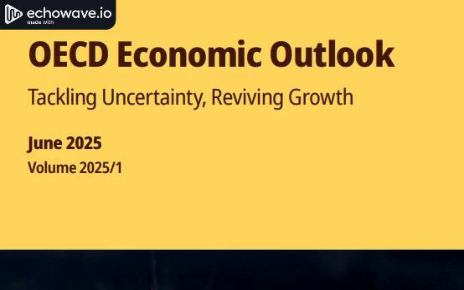Okay, let's unpack this then. Start with that big picture, the global economy. The headline seems to be slowing growth. That's the core message, yeah. The projection is for a pretty significant weakening. How significant are we talking? Well, they look at Q4 over Q4, comparing the end of one year to the end of the next. On that basis, global growth is expected to slow quite sharply, down to just 2.6% by the end of 2025. Wow. And that's down from 3.4% in 2024. A notable drop.